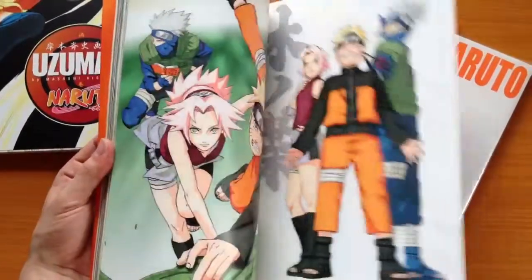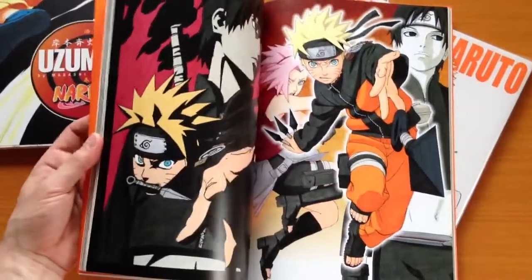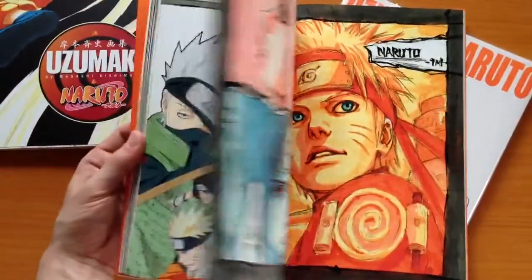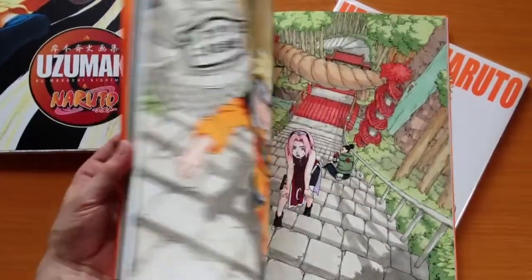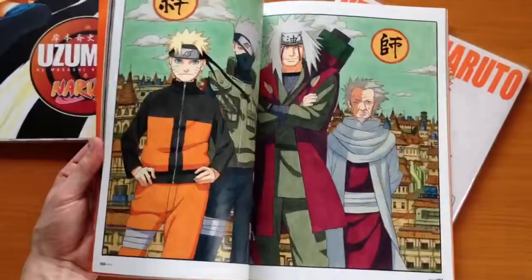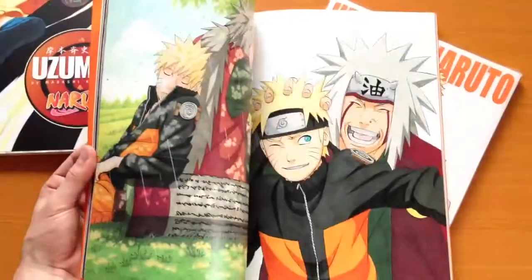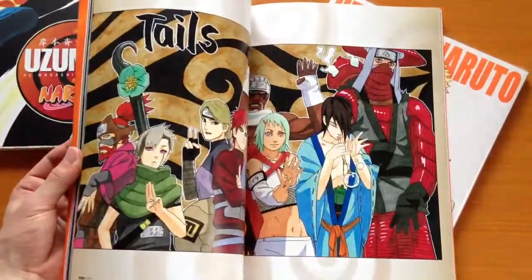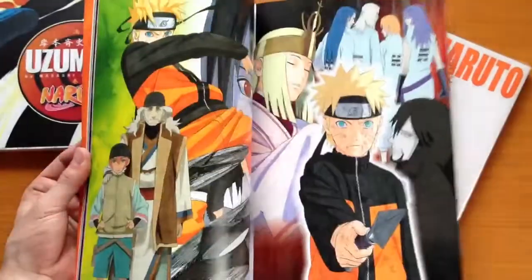Obviously a lot of the series focuses on Naruto, but not every picture has Naruto in it. I personally really like the Akatsuki — lots of nice pictures like that that aren't necessarily straight from the show. There's just the characters in a nice natural stance. I love that picture. It's a really nice one. I really like that one too on the left — it's Jiraiya and Naruto just enjoying a relaxing moment. There's some really cool artwork in here.